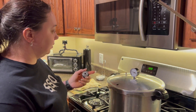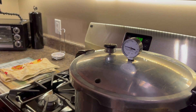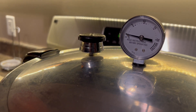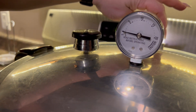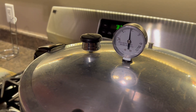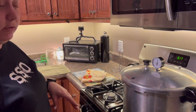All right, so a good steady stream is coming out from there — there's a steady stream of steam coming out. So I'm going to put the weight on it and watch my pressure; it's going to take a few minutes. We want to get 10 pounds of pressure, which is right up in the middle. You're going to have to kind of play with the heat — I've never done it on my gas stove, so this is a learning curve for me too. The little pin in the back went all the way up, so now it's going to start building pressure. We're just about to 10 pounds — once we get past that 10 I'm going to start my hour-and-a-half timer, so 90 minutes. You don't want it to drop past 10, so you kind of have to adjust your heat up and down to keep it level where it needs to stay.